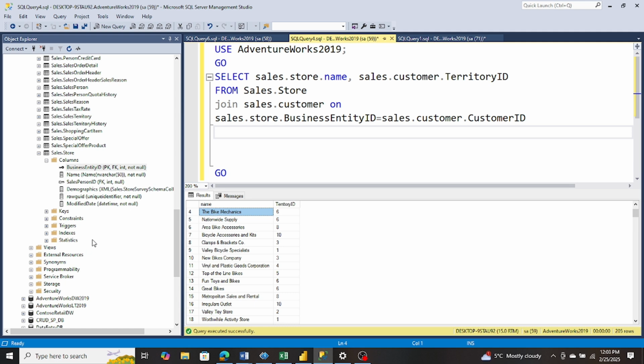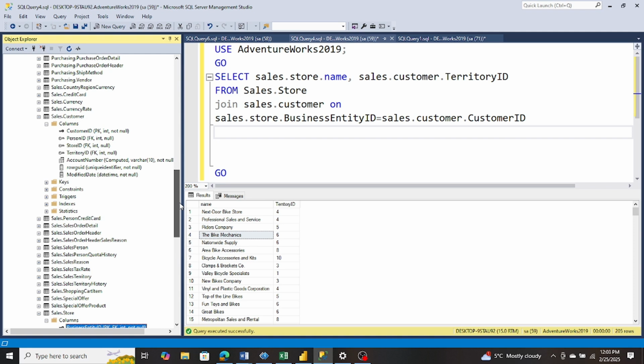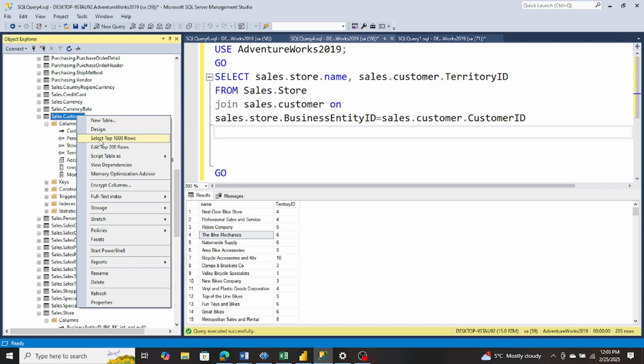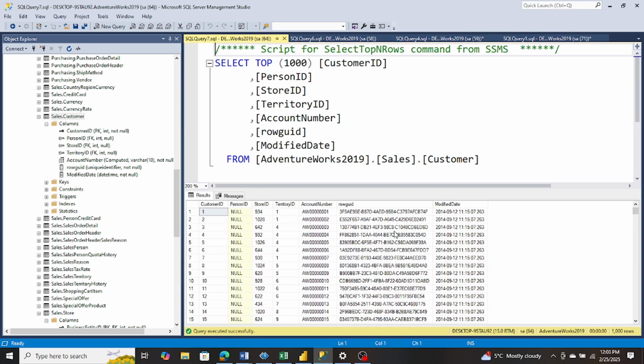I'm repeating this again and again because in a tutorial, it's better to repeat things, which would be easier for the learners. So let's run that. You see here we have only the customer ID, and we also have the territory ID.